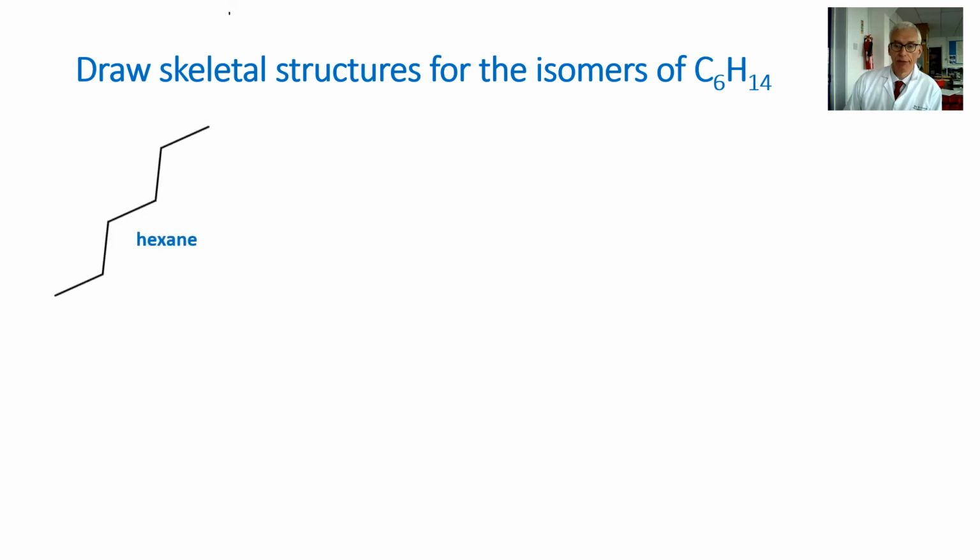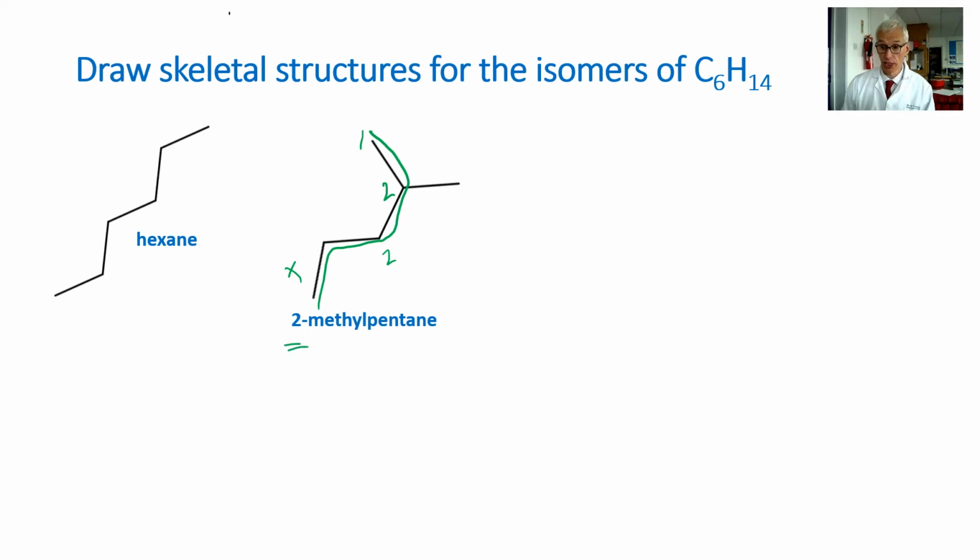So obviously our first structural isomer would be hexane, straight chain. Then we're going to take pentane with 5 carbons as the longest continuous chain, and on the second carbon there's a methyl group. So my longest chain here runs like this, and this is my second carbon and a methyl group's on it. Notice I don't start numbering from this end. I number from the end that gives me the lowest possible number when positioning the side groups.